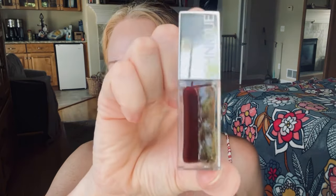This is a 2-in-1 that delivers a dewy pop to your lips and cheeks. And so that's why I'm skipping the cheek pop in Black Honey, because I want to try this on my cheeks. And so this is what it looks like. It's in this little bottle, and it's for lips and cheeks. A lot of times when you hear of lip oil, you think of something oily, but that hasn't been the case in all the lip oils I've tried. They tend to just feel sort of like a lip gloss, but I guess maybe they're made with some oil, so it's not as viscous, and you can blend it out more on your lips.